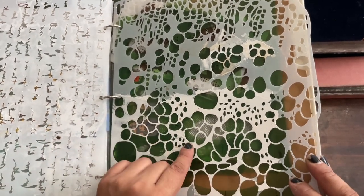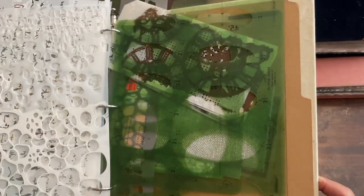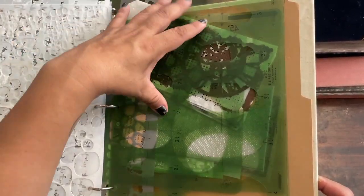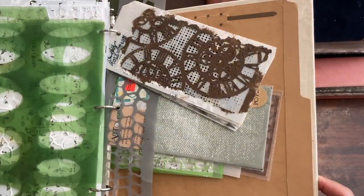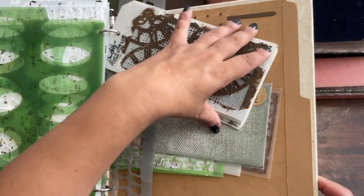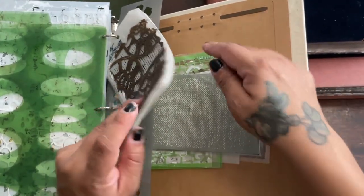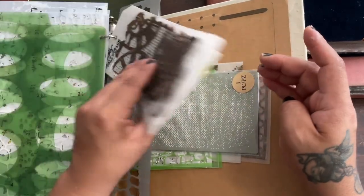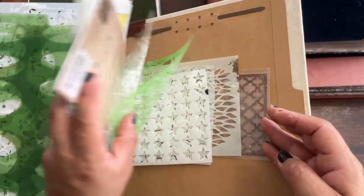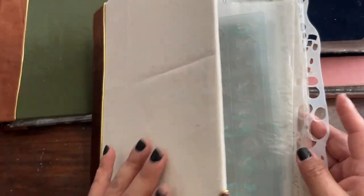I mean, it does hurt. But this one I didn't have to, but I still cut it up just to trim up the edges. More stencils. Then I have that whole Tim Holtz set right here. I guess I could put them against this or the other one, but I like the flippability and the whole thing. That's the reason for the book. The ring is so I can have accessibility to each of them, right? Anyways, that's for this one.